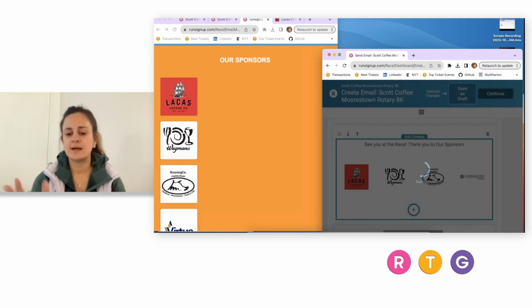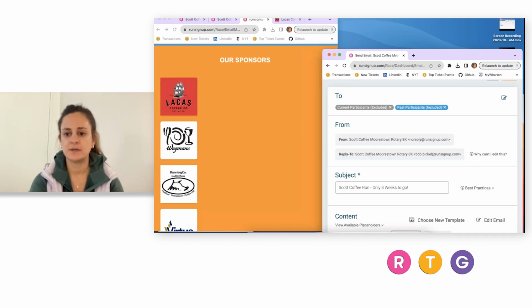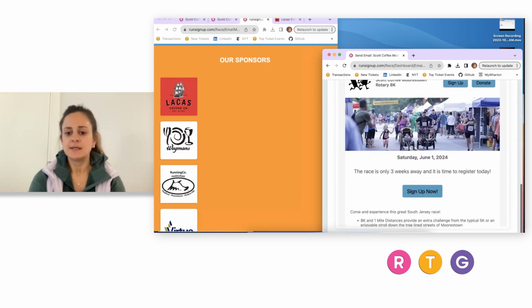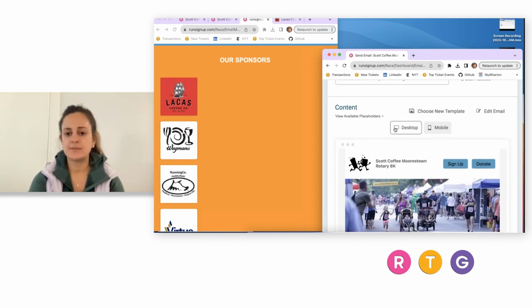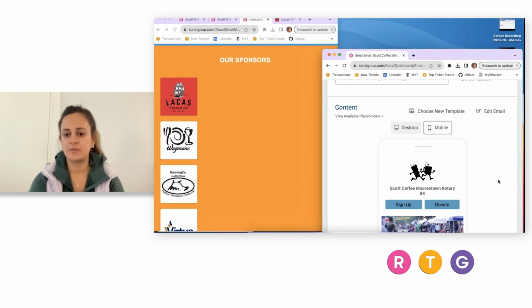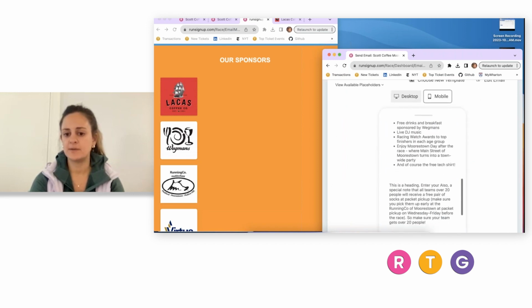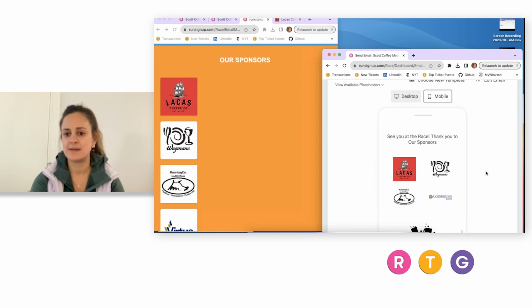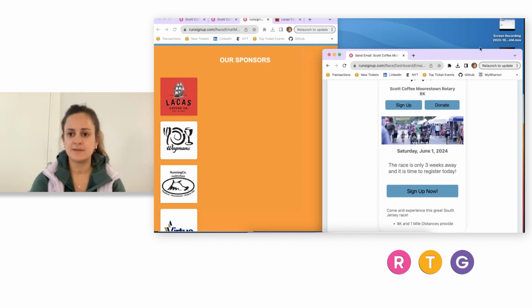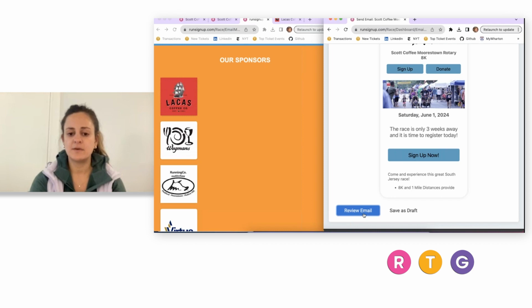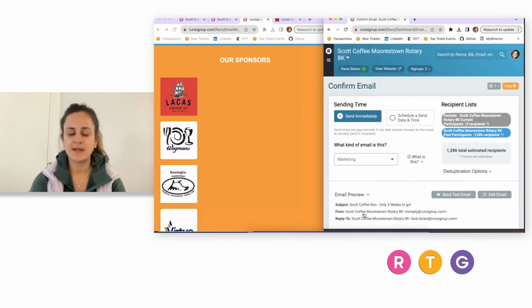So with that, I've showed you how I would recreate this old email in Email V2, how I have these recipient lists selected. This is our content. This is a preview. One of the really nice things we added is a preview on both desktop and for mobile devices, so you can actually see what it would look like on a phone before you even do anything to send it. I can go back, I can make additional edits to my email. But what I'm going to do is go to review email and show you a couple more things here.